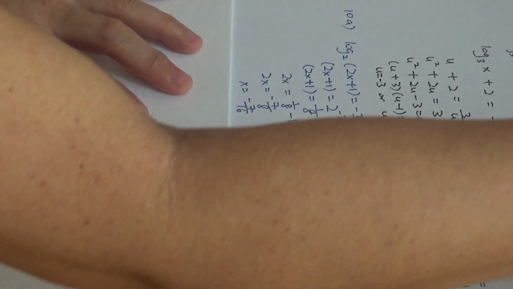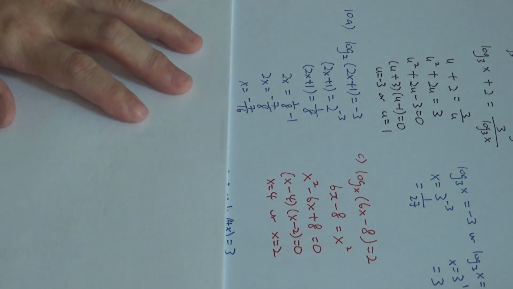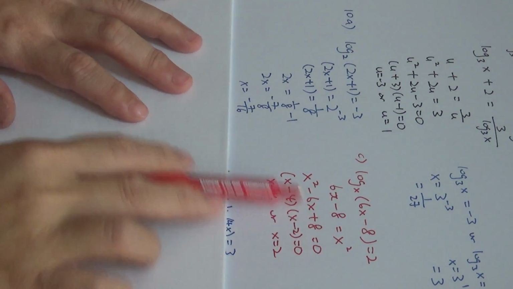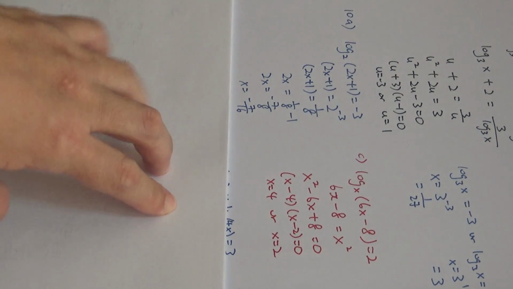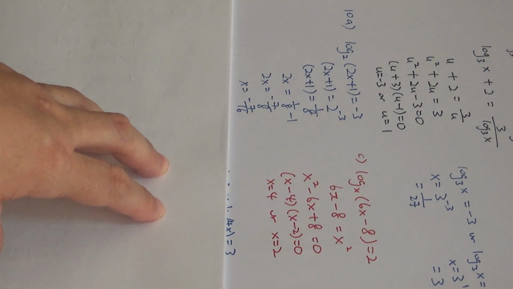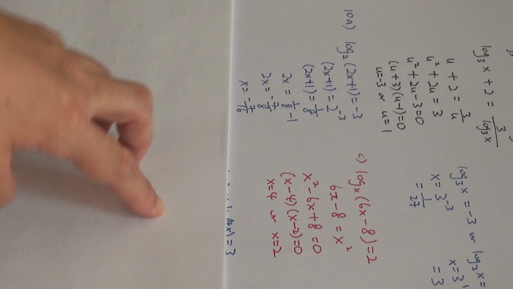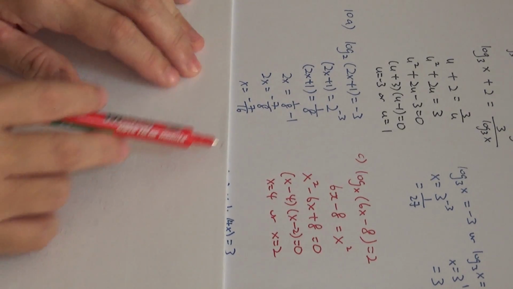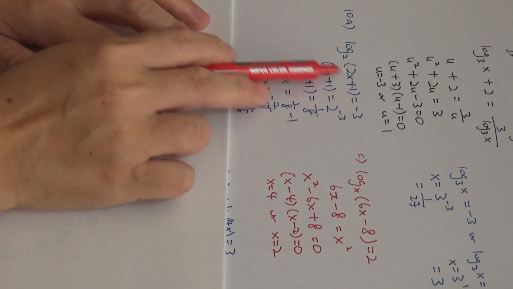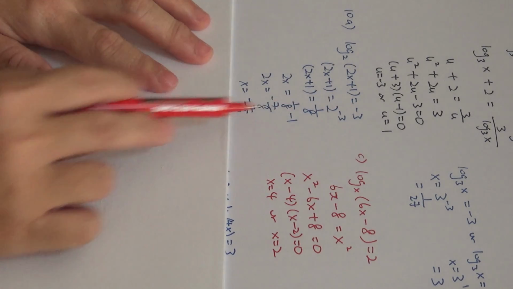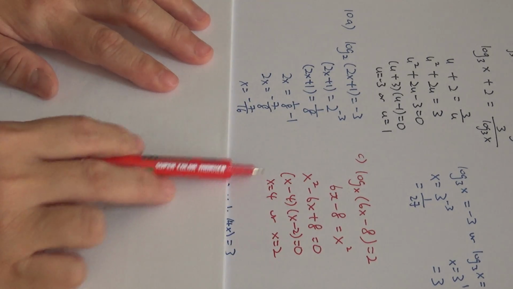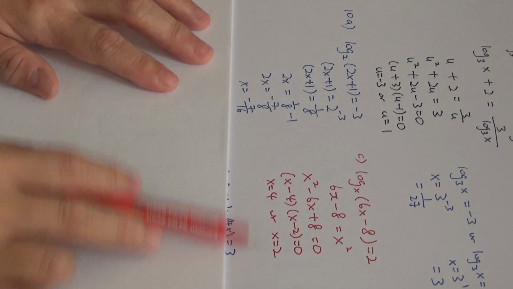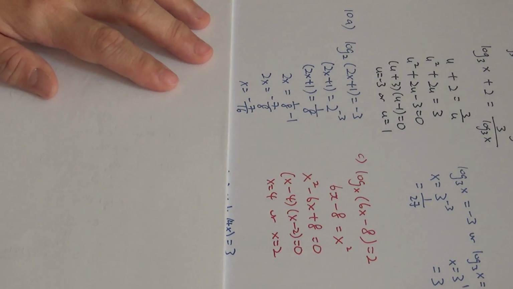Okay, 10 part C. Now you again change it to index form, and then you solve. Now don't forget, after you solve, you have to plug it back into the original equation to see if it works. Now for part A, if you plug this in, this is still positive, so it works. For part C, you plug both in, it will also work. So all the answers are okay.